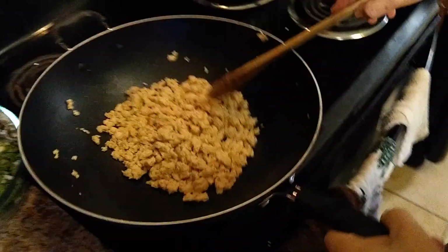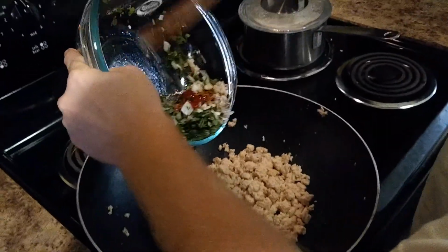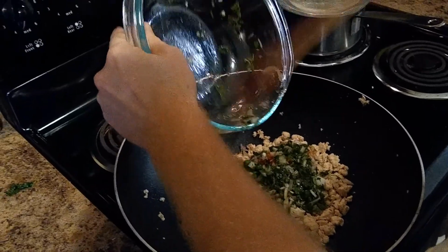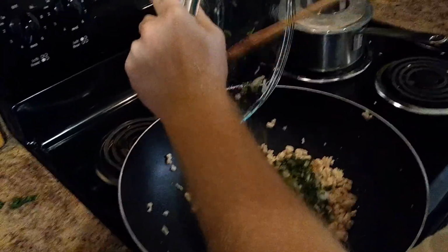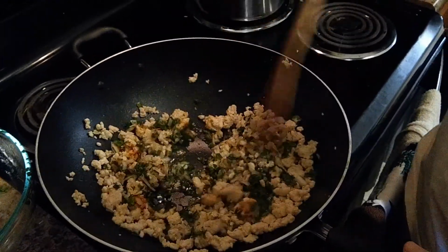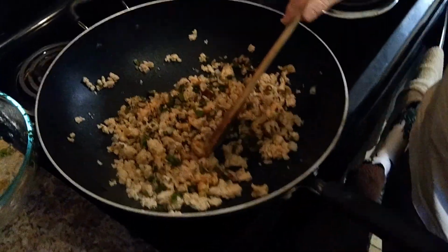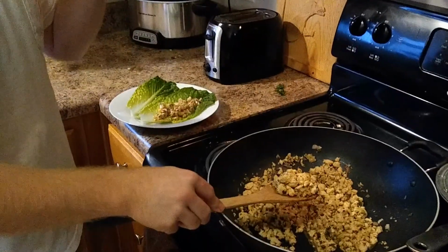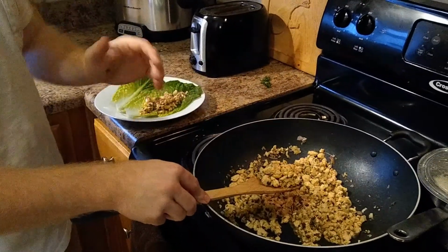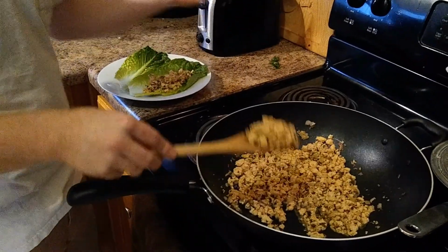Next, you're going to take that mixture that you made earlier, and you're going to add that to your chicken. Be sure to stir it around nice and good. Once you've added that bowl of all the ingredients that you put together earlier, you don't want to cook it too long because you don't want all the green stuff to wilt, basically.